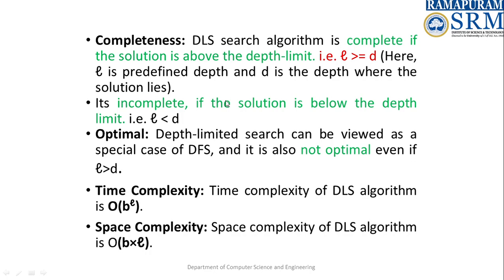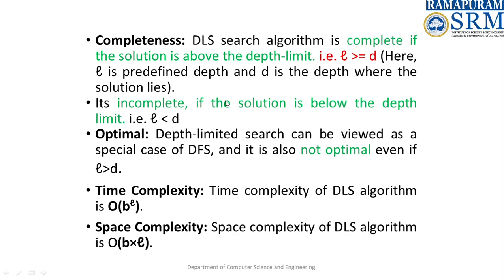If d is equal to 10, the depth in which the goal state is present, and your L value is a little higher than d, suppose 12, then it will be quite optimal. But if it is 90, then what will happen? It will take more time and more space to reach the goal state. So it should not be a much higher value than your d value. d is nothing but the depth in which your goal state is present. If it is much higher, then time complexity and space complexity are going to be high. Finally, it's not going to be an optimal solution.